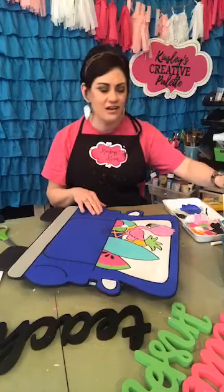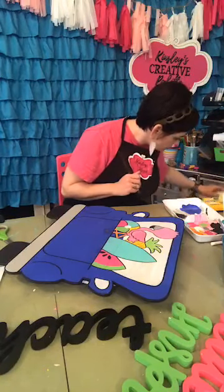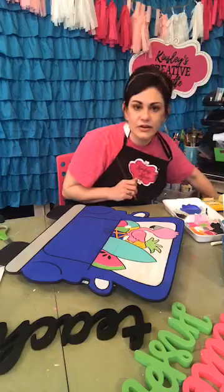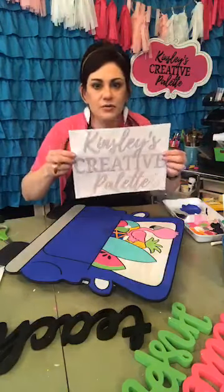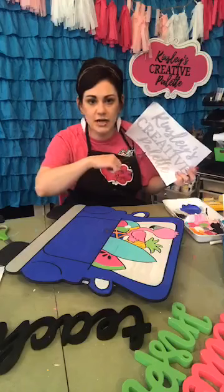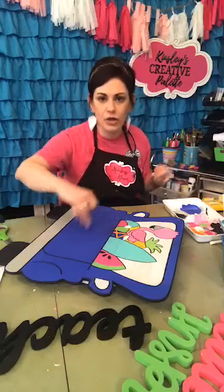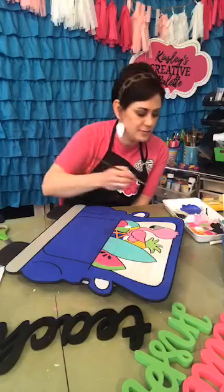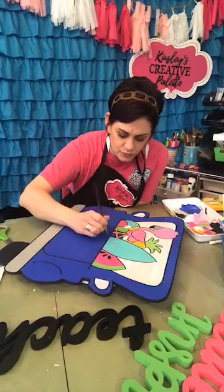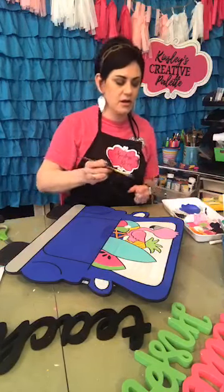I also do lettering templates. For example, when I made this sign I printed it off — I create these that you can purchase and print from the website, set on your board, use your graphite paper, and actually trace lettering like 'welcome' and other phrases. You get those at 50% off as well. The digital membership gives you a template and video each month, access to the vault of over two years of content, the lettering workshop, and 50% off all digital templates. The mailed blank membership includes all of that plus a blank mailed to you each month.